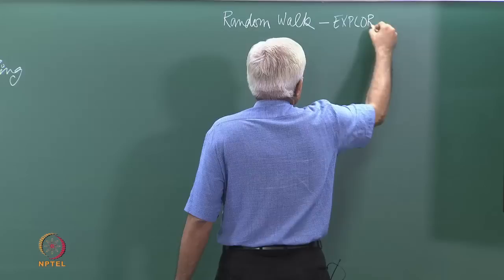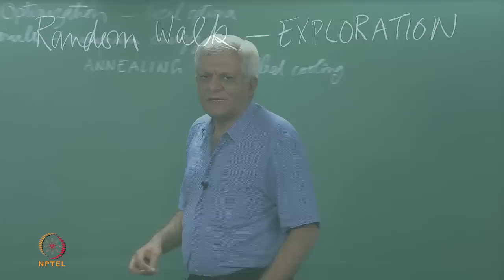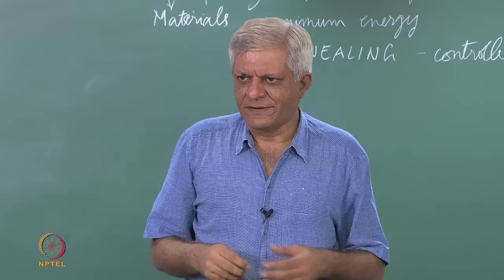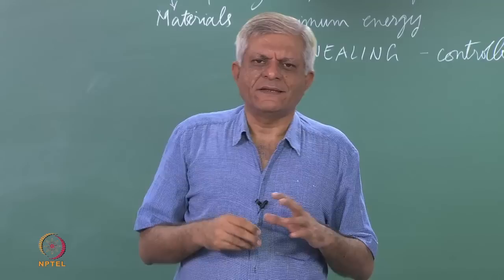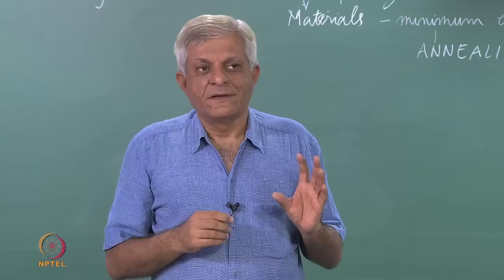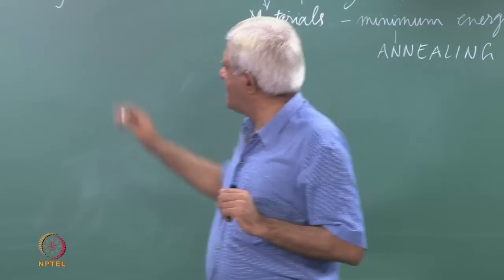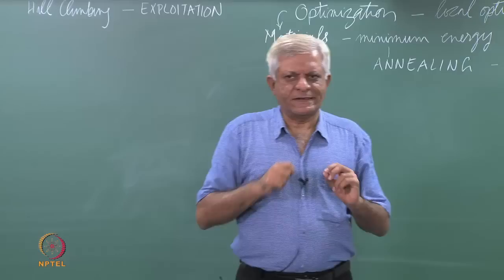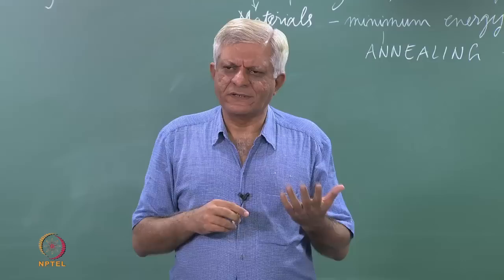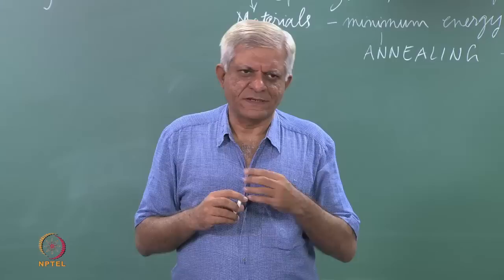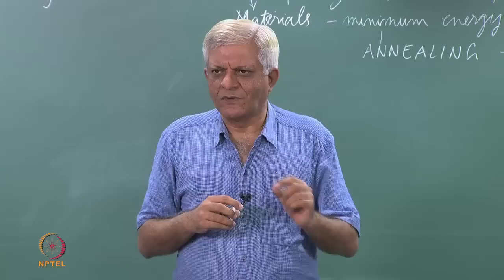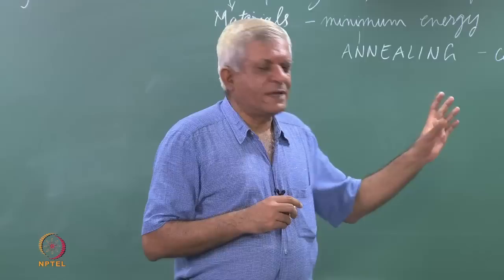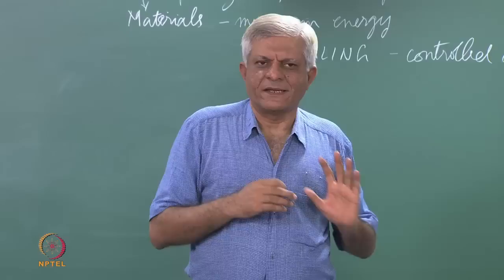So, a random walk, as the name suggests, is that you take a step in any random direction, or you make a move to any random neighbor essentially, and there is no criteria which will tell you which neighbor to move to. Now, hill climbing, you generate the neighbors of a given candidate, inspect their evaluation function values, objective function values, and choose the best amongst them and move to that. Random walk is simply just taking a step in any random direction.